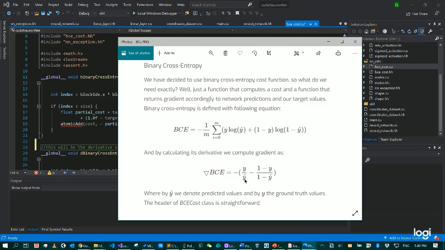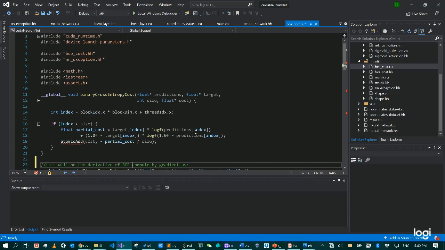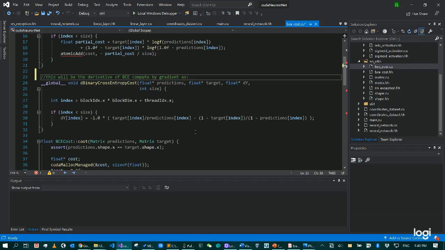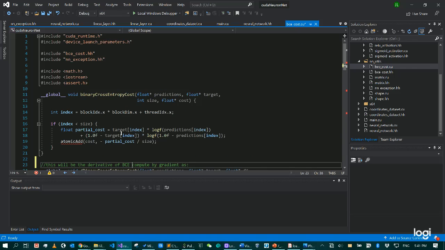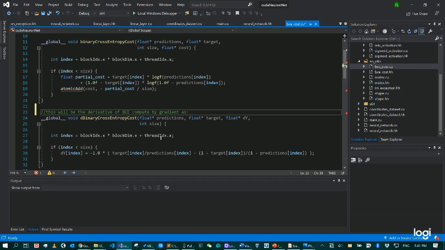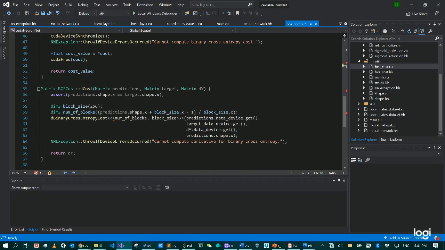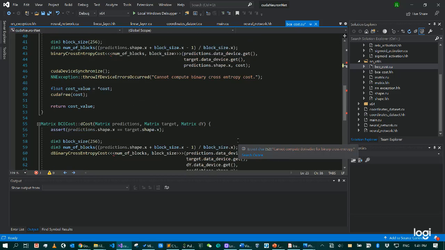So the y hat is a predictive value, and the y is a ground truth. So we are counting whether the predicted value is the same as the actual value, which is the ground truth. And this one will give you the BCE and derivative of the BCE. And the implementation is also simple, just implement the formula we just saw in that screenshot. So this is basically the cross entropy part.